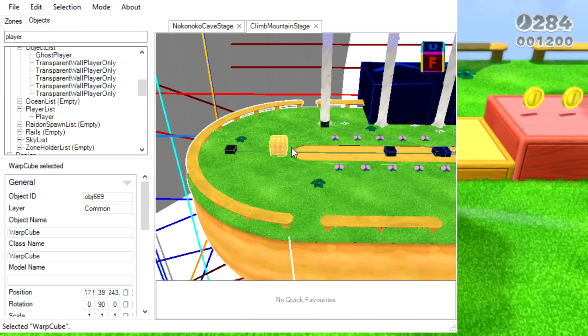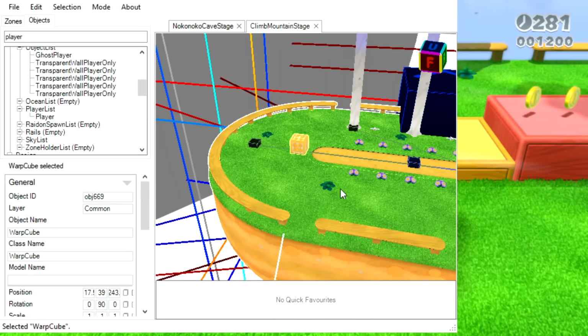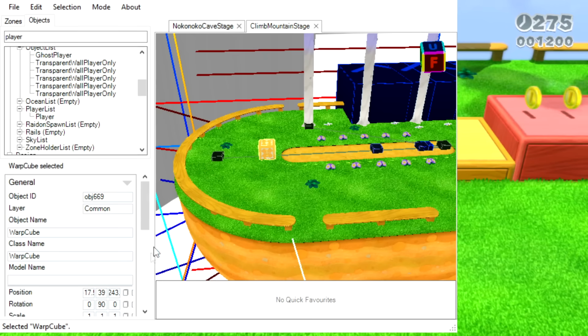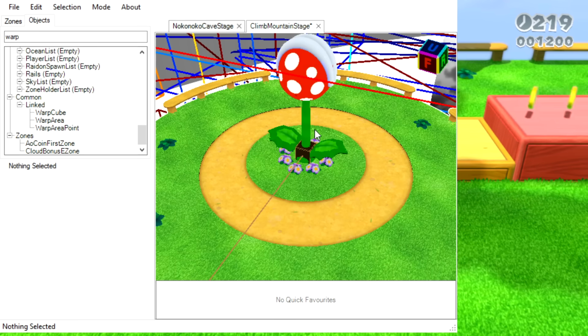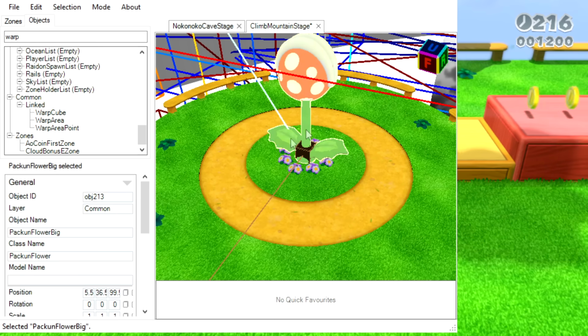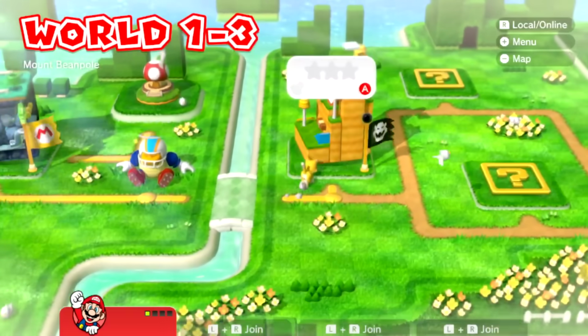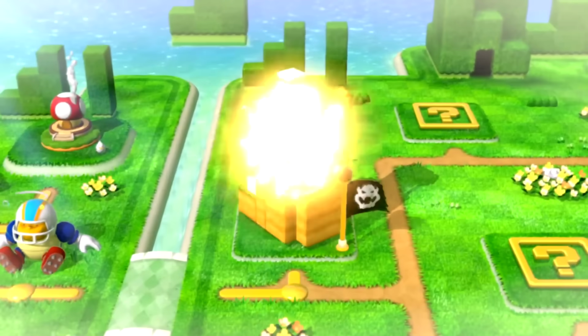Okay, so what we'll want to do is swap these two warp boxes, because there's normally a warp box that brings you to the end of the level here, but there isn't a warp box that brings you back, so we'll have to swap the location of these two warp boxes. Okay, and normally the warp box appears once you defeat this piranha plant, so let's move over the piranha plant over there normally too. Alright, let's give it a try now. Hopefully this works as intended.